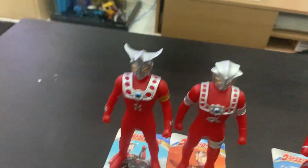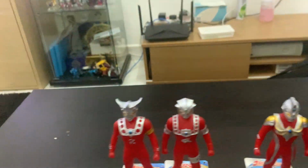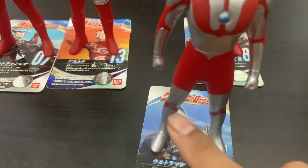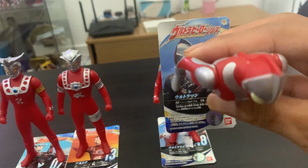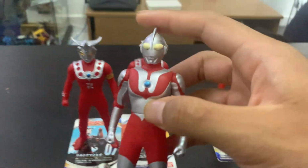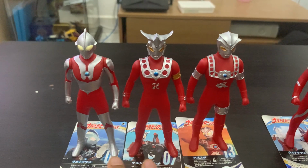Doesn't matter. And then for our fourth Ultraman, we got, of course, the original. Nothing can beat the original. The original will always be the best. That's what I'm trying to say. Look at this, beautiful. Except for this part, as you can see, the paint job is ruined, but it is what it is. Ultraman, and of course he is number 1. Again, an ugly platform. There you go. So he is Ultraman number 4. Put over here. There you go, the three originals.